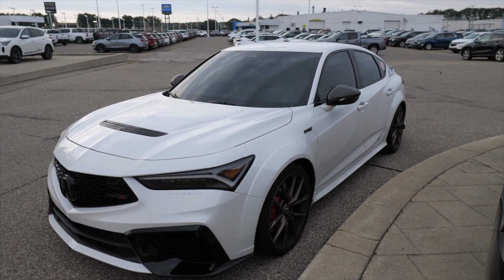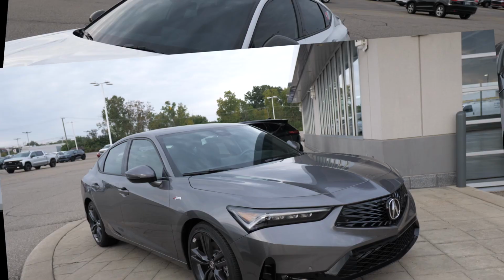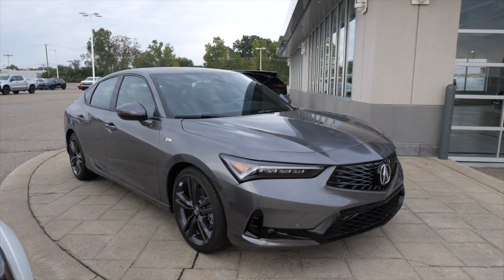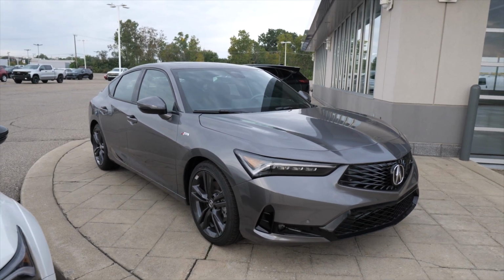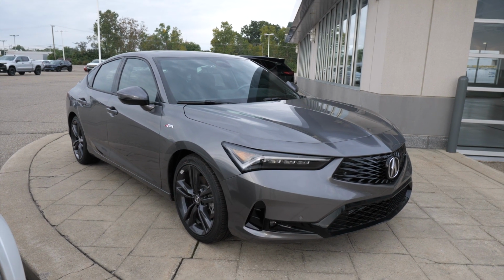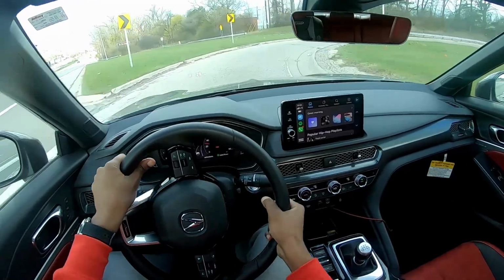And if you haven't, go check out my video where I took this car to the track. This thing's amazing. I just mentioned that this is more family oriented than sporty, but this is a very great chassis. I was able to thrash this car 10 out of 10, like use all of its capabilities in normal driving situations, and that is crazy. I'll show y'all a clip of that. Back in Southfield.